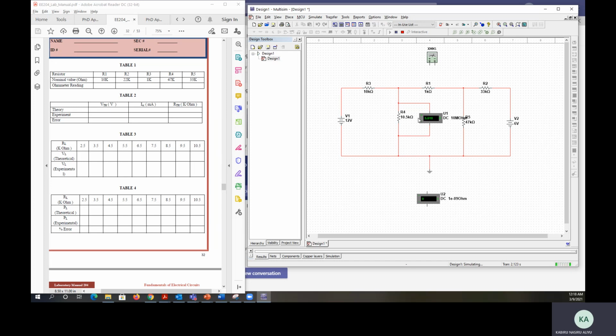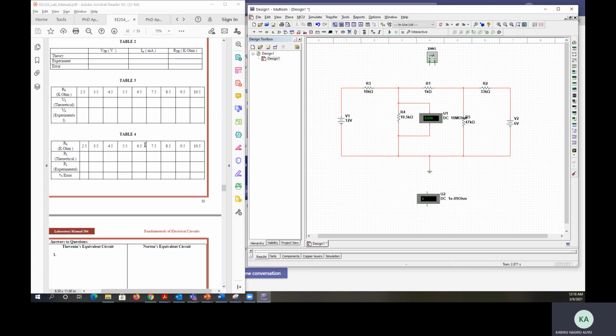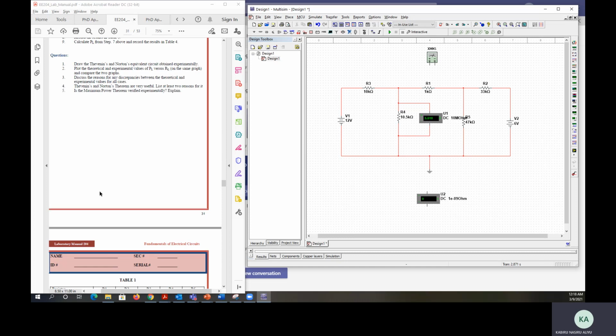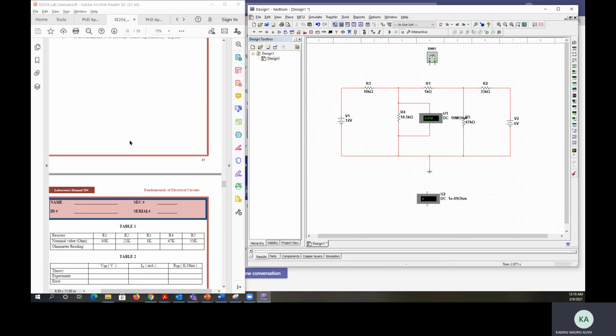So we record it here as our last value of the voltage as required from the procedure. So the procedure said then record all the values in table 3, which is what we have done now.